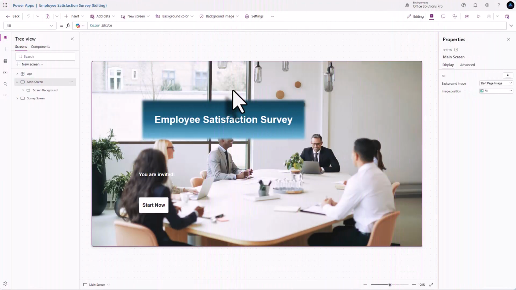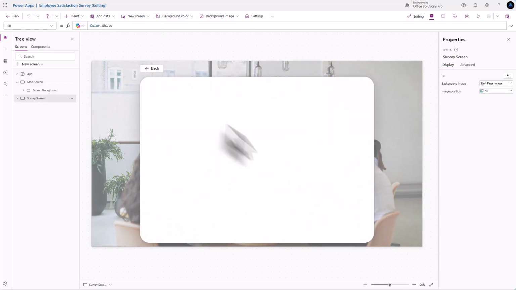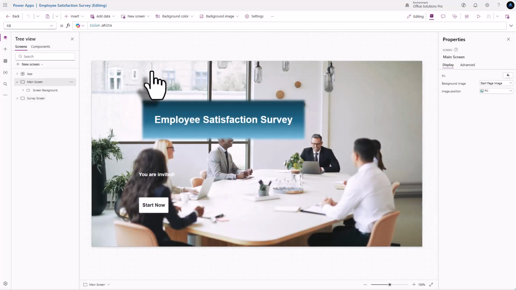Now I haven't done much on this app. I did create this start screen, and I'll just walk you through the setup of what I've already done. I haven't actually done anything with the form, but I created this main screen here to illustrate how you could make it look very similar to the Microsoft form approach. So we've got our start that'll take us to our page. And if I hold my Alt key down here, we can go ahead and test this. And we can see that this page looks similar to how it would look in a Microsoft form. And then again, I added the back button here.